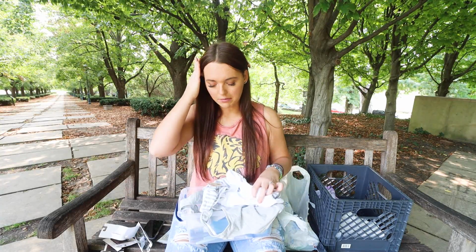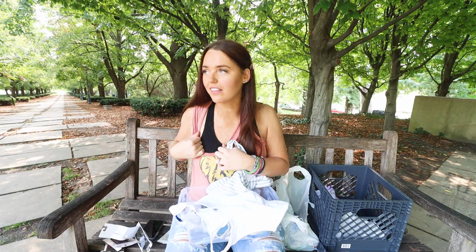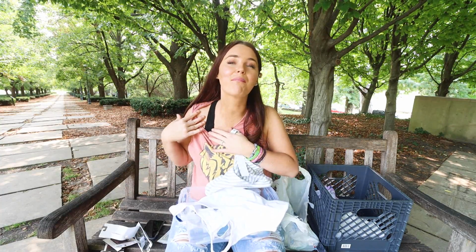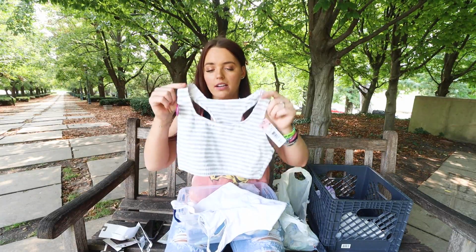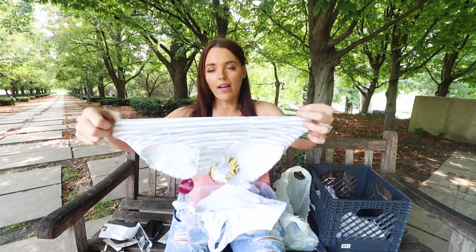I'll get that in a second. But anyway, these are the bras we give you guys, and are they comfortable? I literally wear them all the time. I didn't even plan to wear this. I just realized I had it on the car ride over here. I like them. I hate wearing bras, to be honest. They feel like shirts. They're really comfortable. There's no wire. There is elastic in it, so as long as you're safe with them, you can have them.